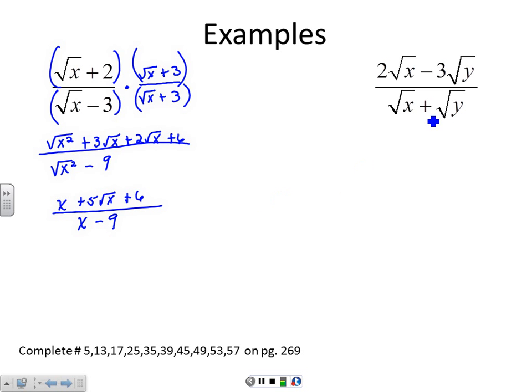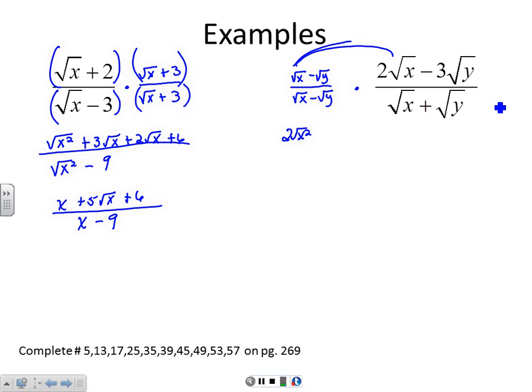Okay, over here. Again, you have a group, not a monomial, but a binomial in the denominator that has radicals. That's how you know that you're going to multiply by the conjugate. So you're going to have the square root of x minus the square root of y, top and bottom. So on top, again, you have to do the whole entire full method. So we're going to do square root of x times 2 square roots of x, which is going to be 2 square roots of x squared.